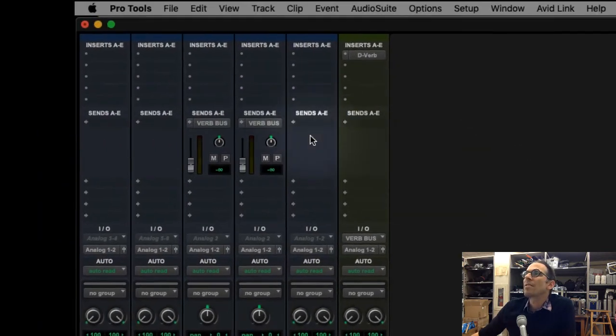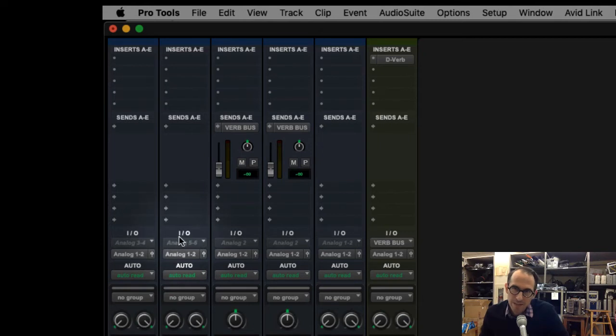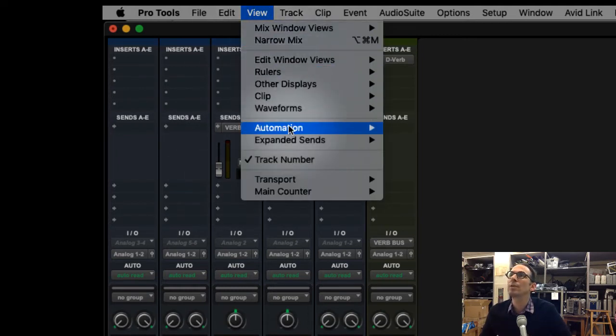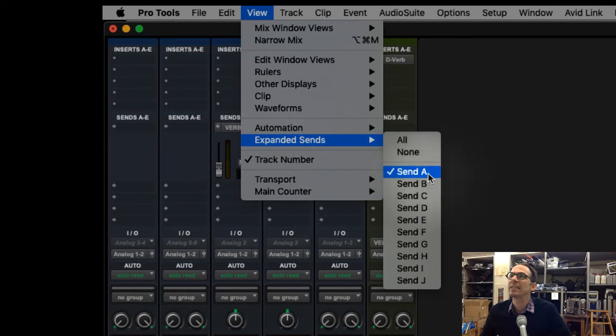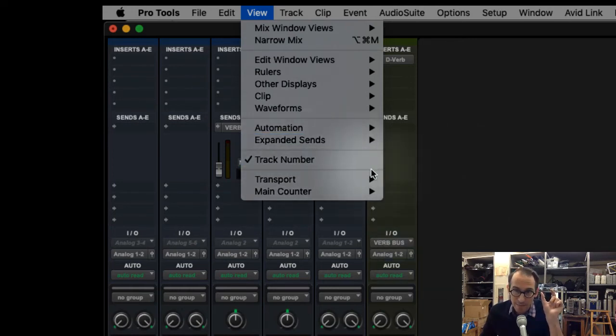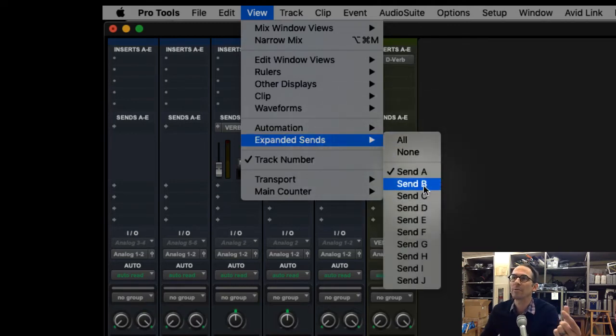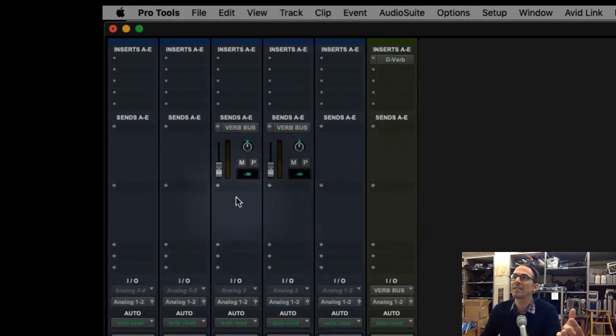If we just know we want to do something really basic, like the volume of the send, mute or panning, we could just go to View, Expanded Sends, and since we put that send in slot A, we just want to see that. If we want to do send B, as you can see, there's no send there, but if there was, then we would see one there.